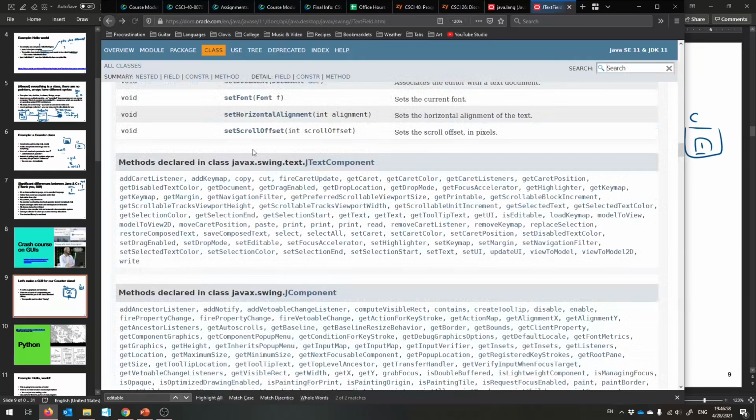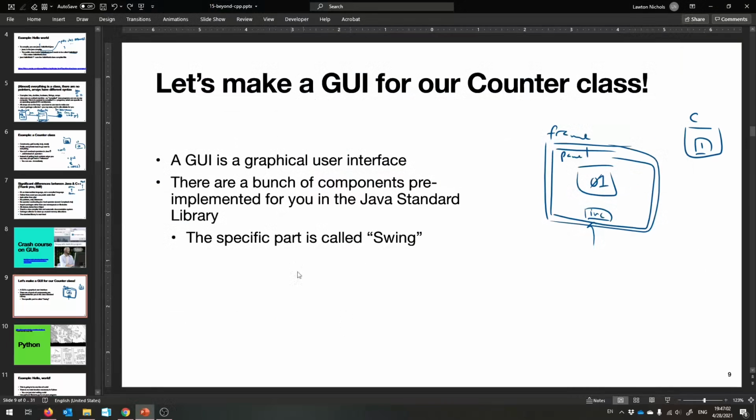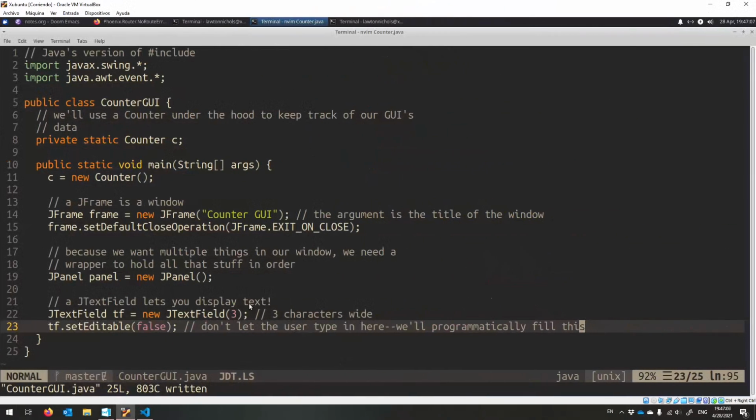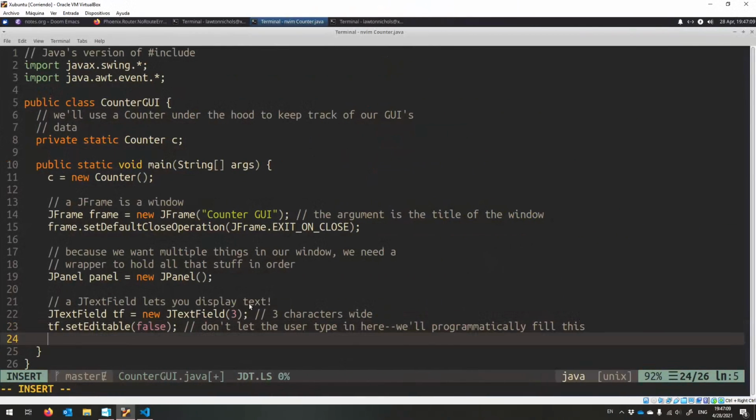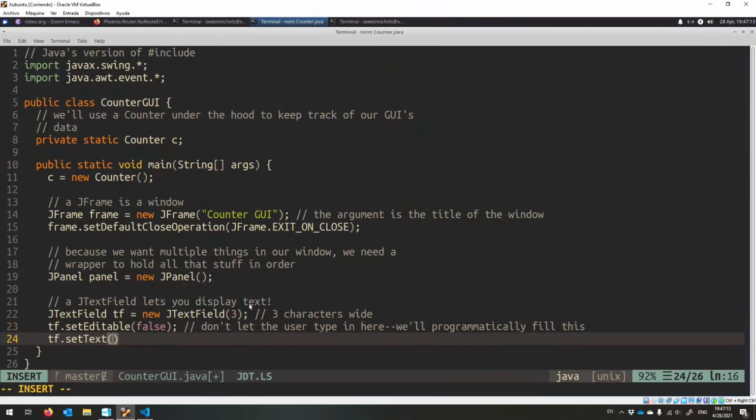And we don't want it to be. All right. So now, let's give it some text, right? We got to put something in it. So let's say tf.setText to be a number, okay? We want it to hold whatever our counter holds, so like c.getCount, right?